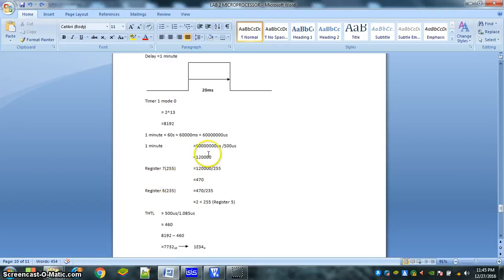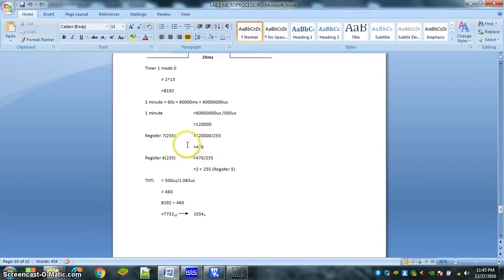After that we divide by 50 microseconds. For register 7, we divide by 255, which means register 7 is equal to 255, so we get 470.